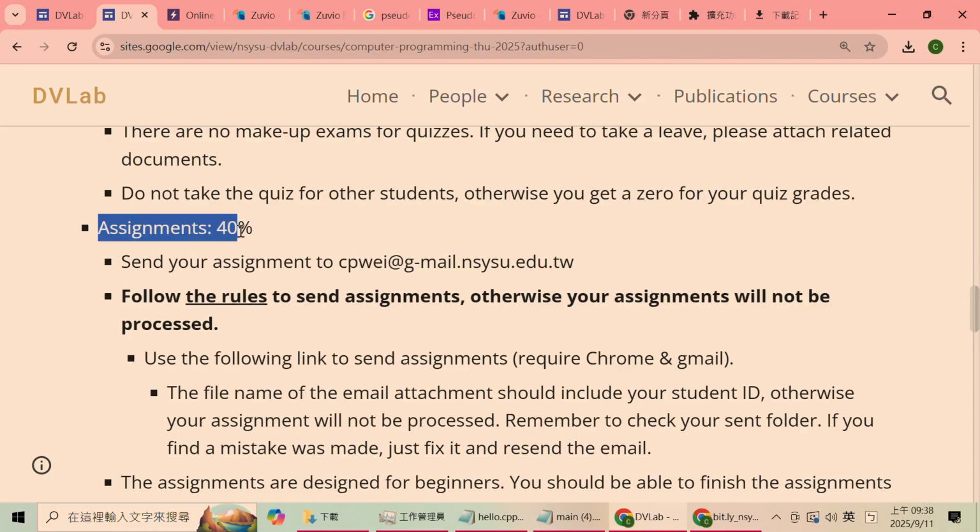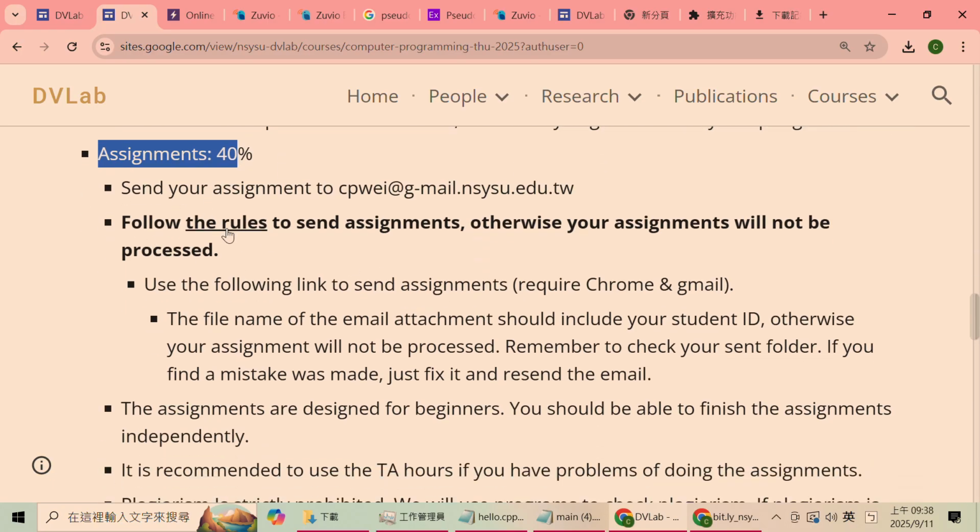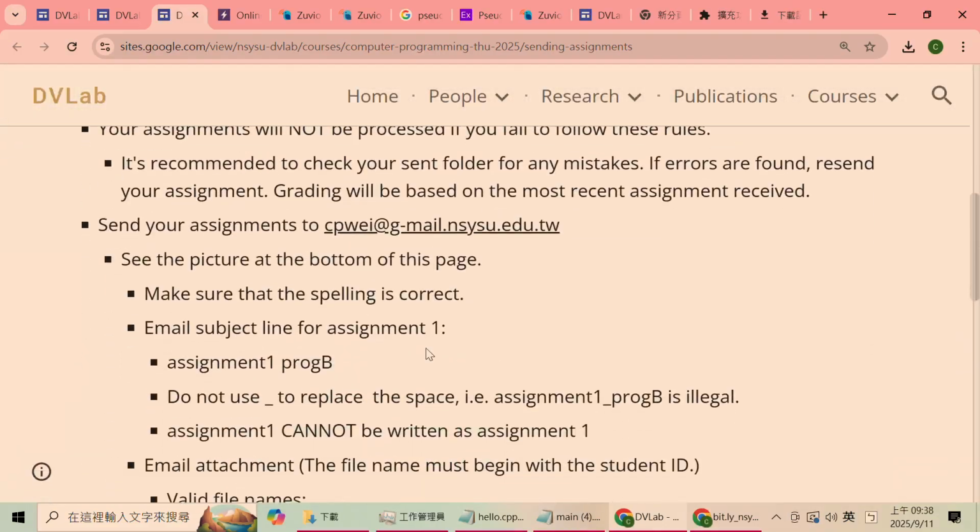For the assignments, we have 5 assignments. Next week, I will post the first assignment. And here are some rules for sending us assignments. Next week, I will explain the rules in detail. And you can see the information here.